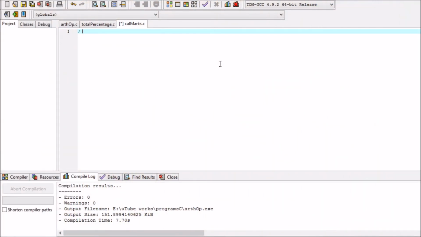Okay, so my program aim is to accept marks, maybe 3 marks, as input and calculate the total, average, and percentage of the total marks.